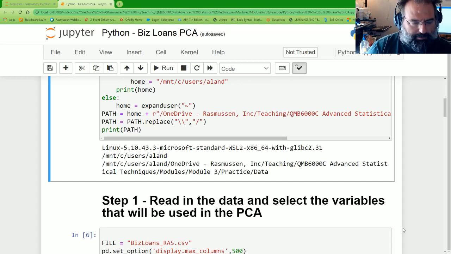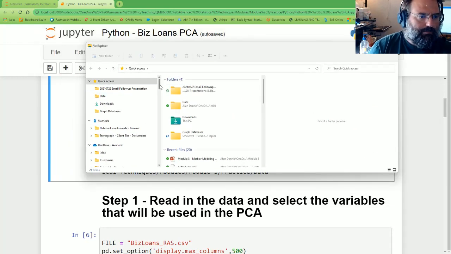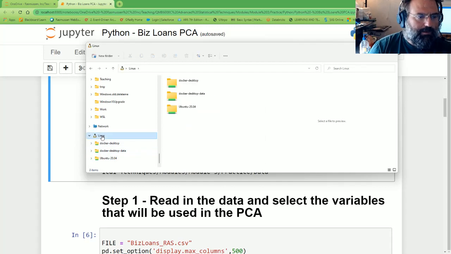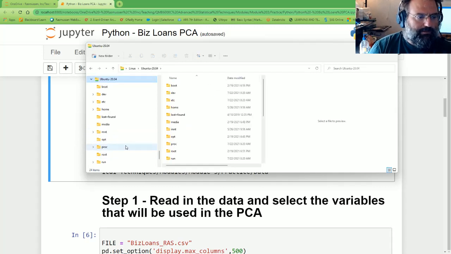From File Explorer here, if I scroll down to the very bottom, you can see a Linux tab, and I can actually go to that file system. I don't know if you've used things like VirtualBox and Hyper-V. It's always painful to cross that line, to go from one operating system to the other. A shared folder is typically what I'm used to, using as the Rosetta Stone. With this, you stop thinking about what's where.